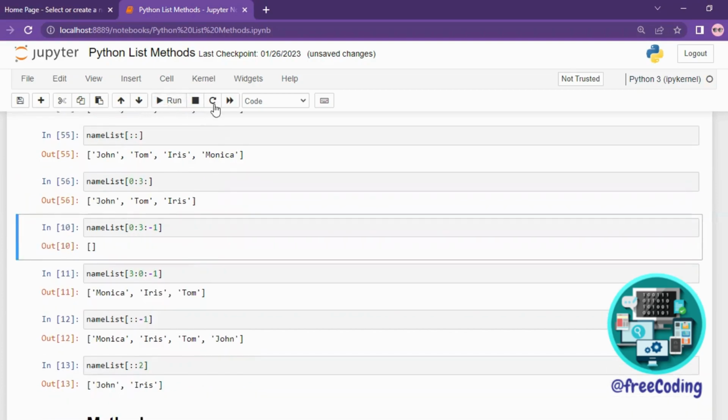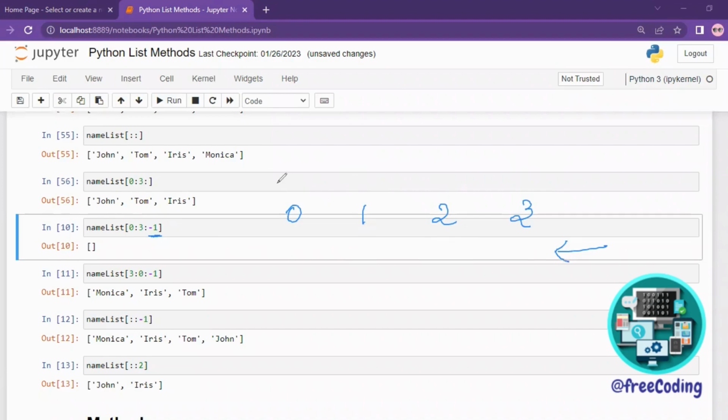So this is another interesting example we have. I have 0. Say my index numbers are 0, 1, 2, and 3, but the third number is minus 1, which means I'm going to go in the reverse direction. No matter in what direction you go, your lower bound has to come before the upper bound.